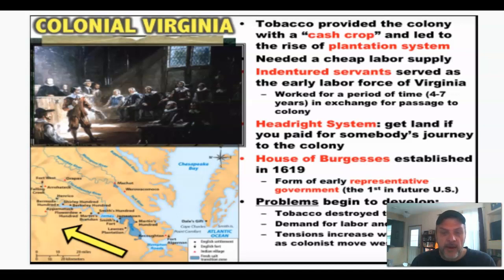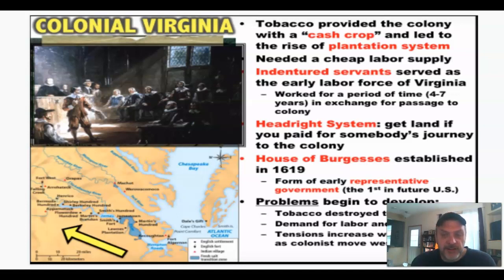Okay, and that was the give and take, and this was largely the source of the cheap labor supply throughout much of the 17th century up until the late 1600s, and then slowly that would dissipate and slavery would take its place. Along with the indentured servitude was a system known as the headright system that the middle colonies, or I should say the Chesapeake colonies, employed.